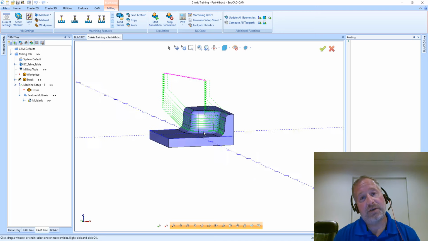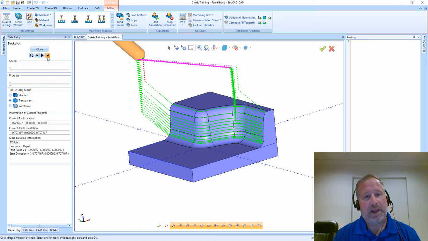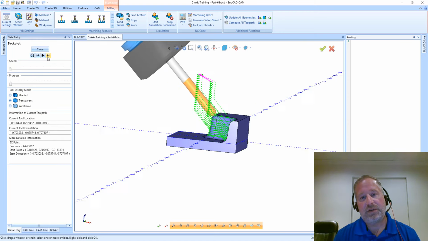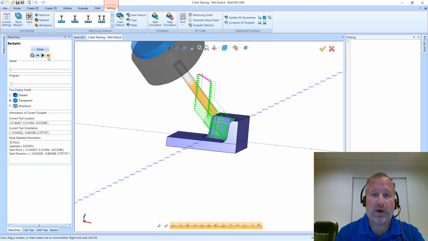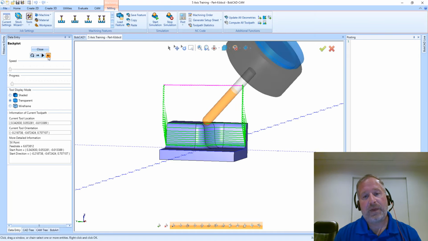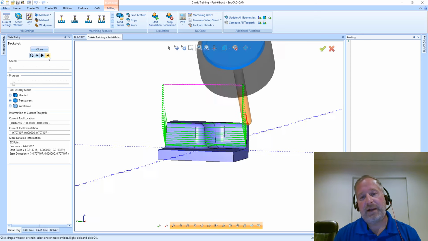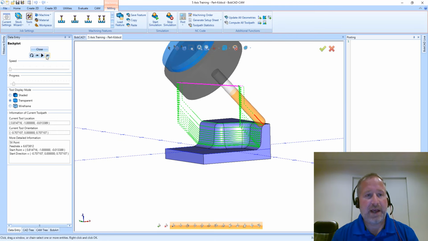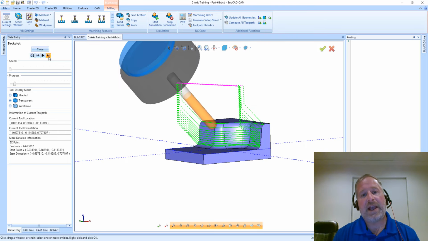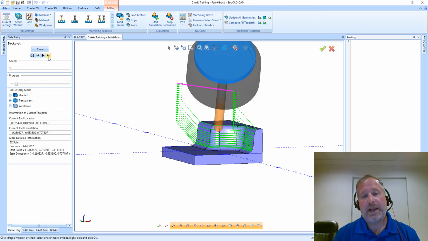Okay, so our path has been generated, and we can now see that all of our leads are a uniform 45 degrees. If we backplot this and step through it, we can see that our tool is tilted up. We're still cutting with the ball, which is exactly what I want, and the tool is still staying perpendicular as it sweeps around the part. So this gives us a way, without creating complicated tool tilting strategies, of defining a fixed angle where we want this tilted at 45 degrees, and it maintains that 45 degrees throughout the entire path.